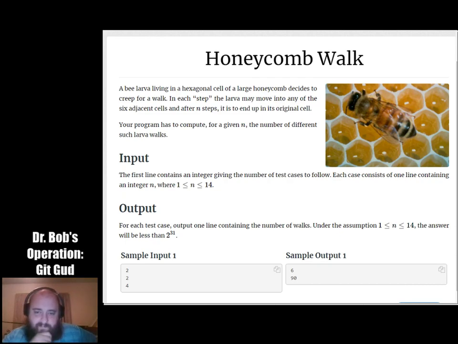Then, what you can do is, to generate the next step, you go through every square in the grid and add together all of the numbers of ways to get to that square from its neighbors. So for a given square, you look at all of its neighbors and add together those numbers of ways, because that'll be a different way to get there.